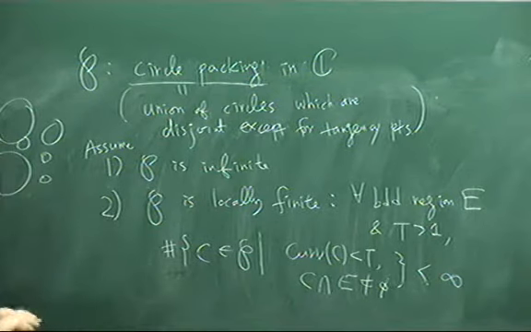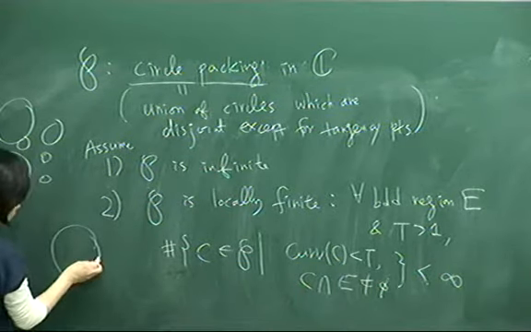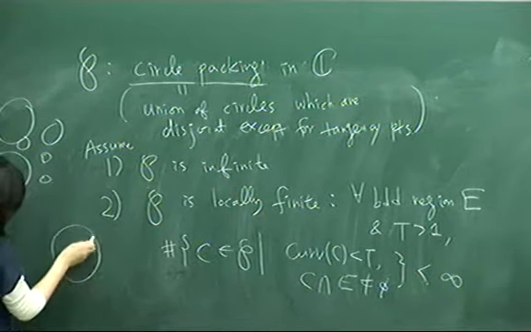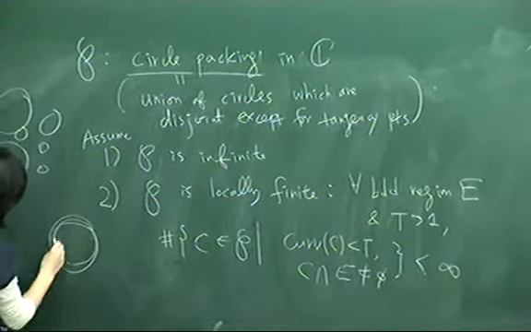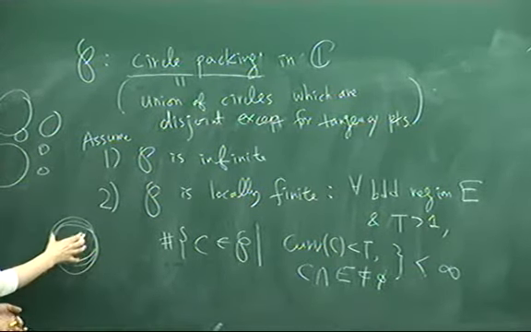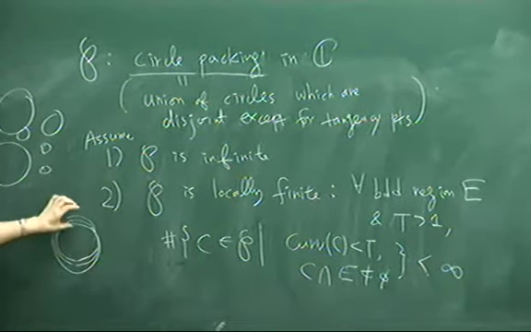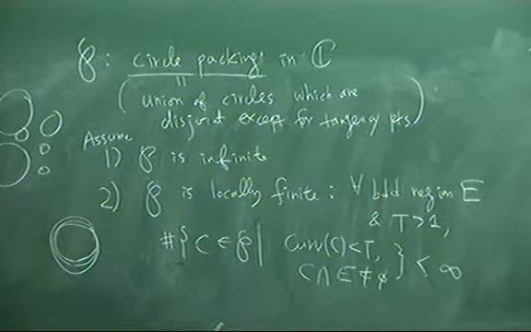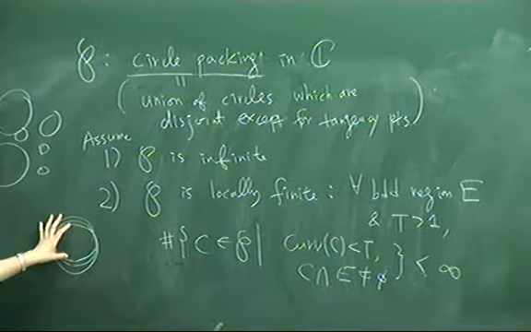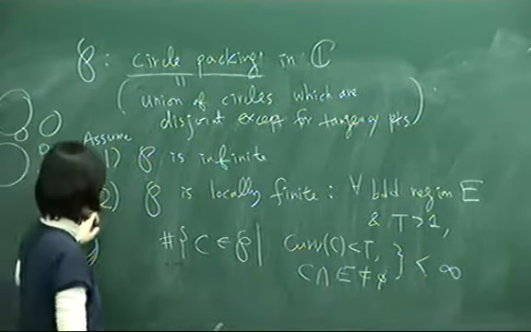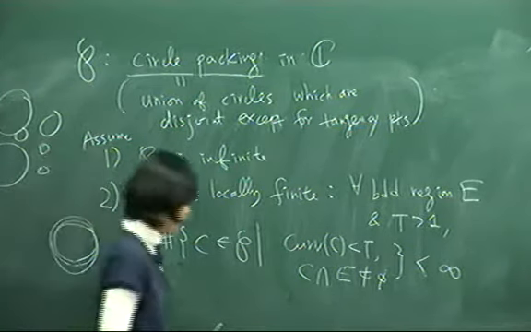So what does that mean? For instance, we don't want to have circles which approach some given circle. Then there would be infinitely many circles of similar curvature, and the count would be infinite. So we don't want to allow such a thing. So we assume these two things. Is this enough? It's not.